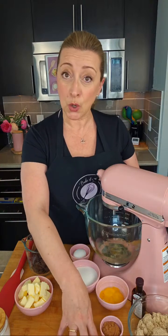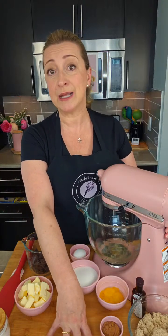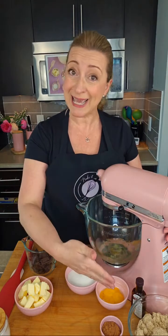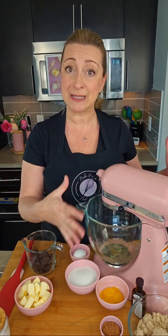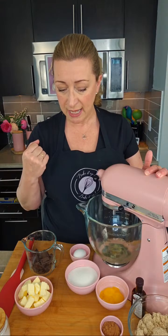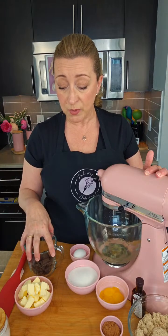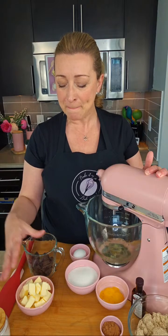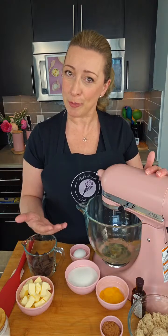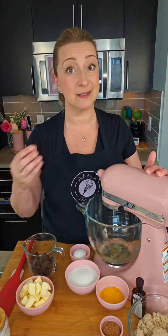Then we have cocoa powder, as part of the dry ingredients. We have sugar. We have the eggs that we are going to separate, because it's very important for this recipe to whip the egg whites. We have the vanilla, a little bit of salt, and then butter, unsalted butter, possibly. If you don't have unsalted butter but you have salted butter, no problem. Just make sure you don't add the salt.